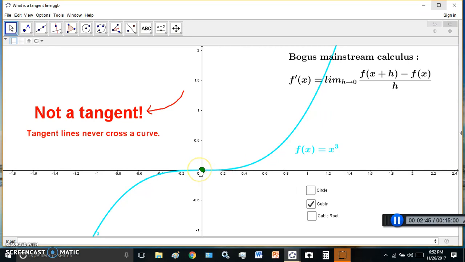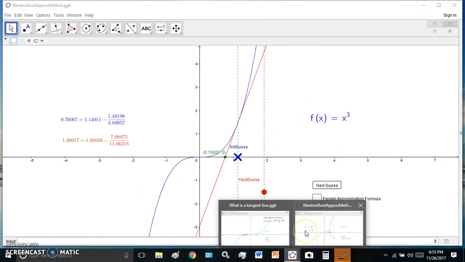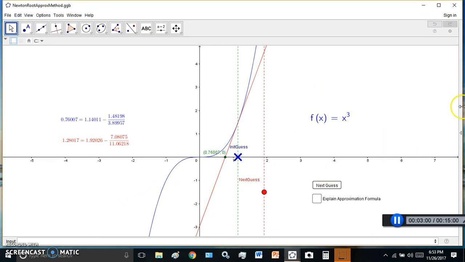And this is the original definition. It's just as well that Newton and my brilliant ancestors weren't like the morons of the last 400 years. Let me show you why you can't have that kind of thinking. If you look at Newton's root approximation method and you try to find the derivative or to find the root at any point of inflection, it won't work.